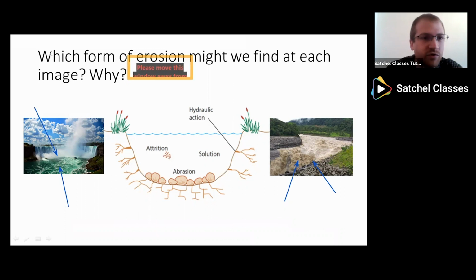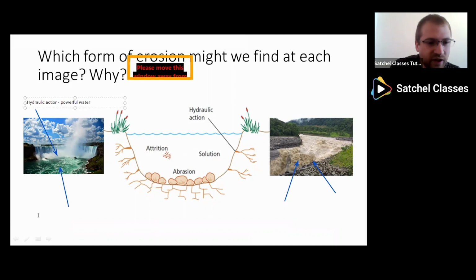So we can make an assumption on what kind of processes could be happening. Obviously this varies across different parts of the river. But first of all, the water that's falling down at the waterfall is really powerful. That might show us a form of hydraulic action. It's the power of the water falling, which is basically wearing away material, or in this case, a plunge pool. So hydraulic action could be happening there because we can see powerful water.